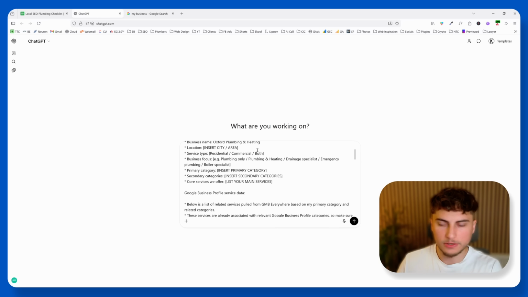Fill in the things that you already know and the things that we collected, like the primary category. Some of this stuff we haven't covered, but it's up to you because you'll probably know what it is because it's your business. Secondary categories, I'll fill those out in a minute, but as you can see, this is where they're going to go. So now I'm going to cut to my prompt filled out.